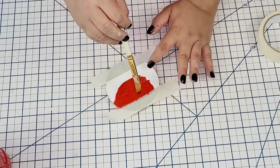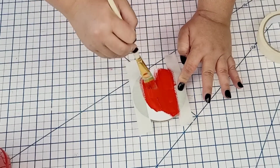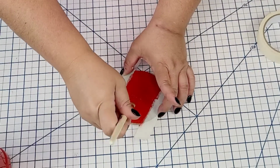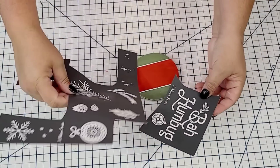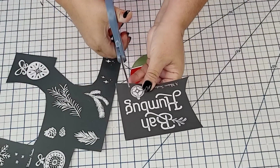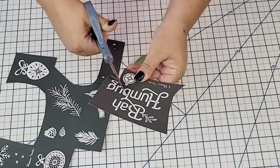All right, once the green paint was dry, I taped it again, leaving a little bit of the white in between, and I'm going to paint the center once again using that farmhouse red from Rust-Oleum chalk paint. These reusable mesh stencils are from a maker studio. I use them all the time.